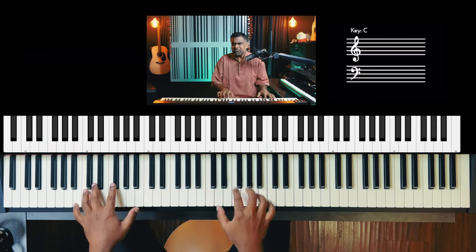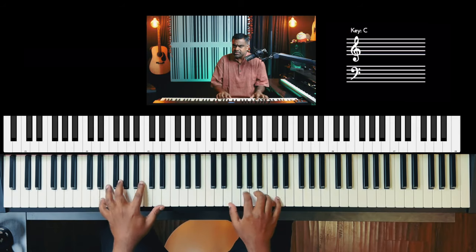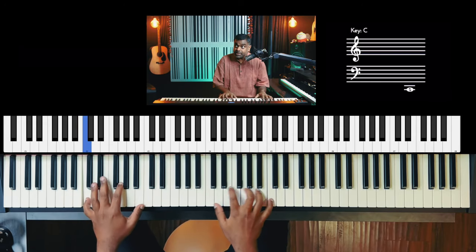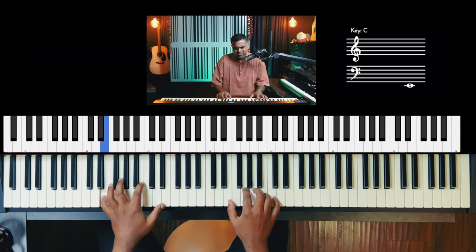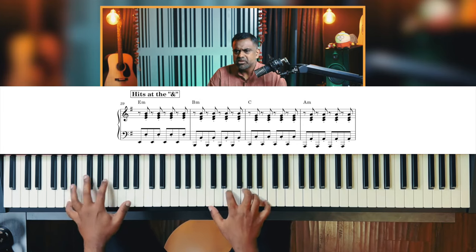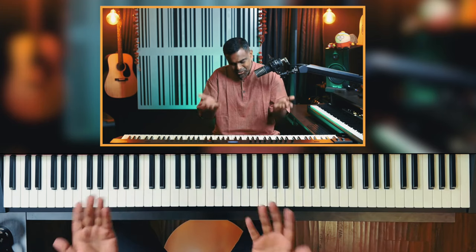We've kind of already practiced that with the tresillo. So we've targeted just the ands. And of the 1, 2, 3 and 4, isn't it? And 1 and 2 and 3. It's pretty good actually. Can speed it up. But not too much of independence because the left hand and the right hand are colliding.